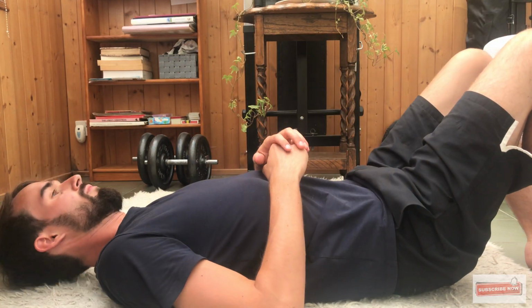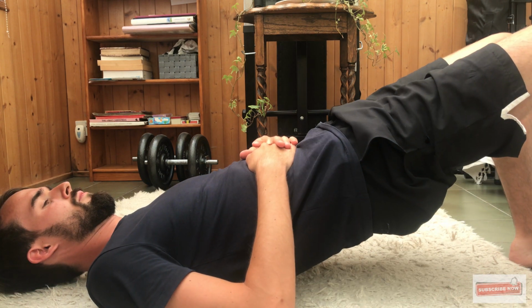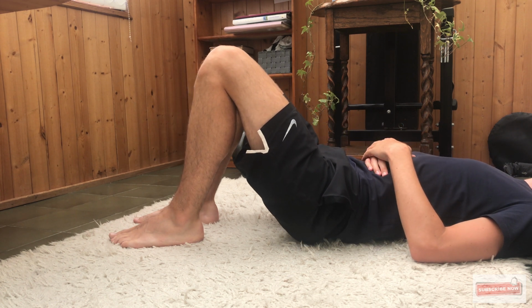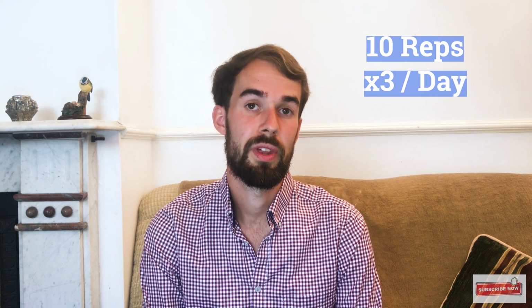A little exercise that might be useful if you're finding it hard to control your knees, or you're finding it hard to come down at all, is an exercise we call the Glute Bridge. This is going to help to activate and stimulate your glute muscles in a much easier way. So this might be something you want to do before you go into a squat if this is an area of weakness. What you're going to do is lie on your back with your feet flat on the floor, your knees bent, and you're simply going to bring your pelvis up, focusing on contracting your glute muscles with the least amount of activation in your hamstrings and your spinal muscles. You can repeat this up to 10 times, 3 times a day, and this should help improve your ability to squat properly.